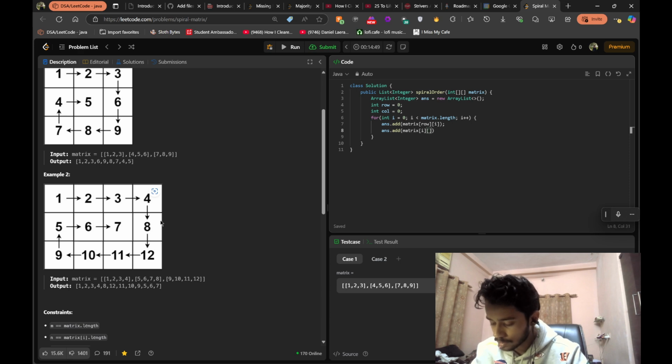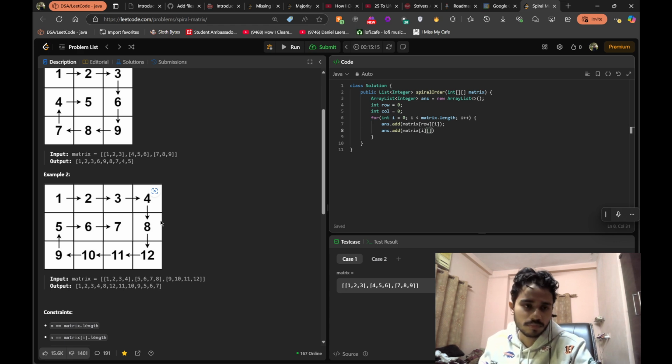So now we need to iterate over the first row. Row can be 0, that can be fixed, column can be i, and that can be the matrix dot length. So what we can do is have row dot length or something. I just need to make it go till the end. If I have matrix dot length here, it won't go till 4, because matrix dot length will be giving me 3. 3 is the length, so it's going to go till 0, 1, 2.